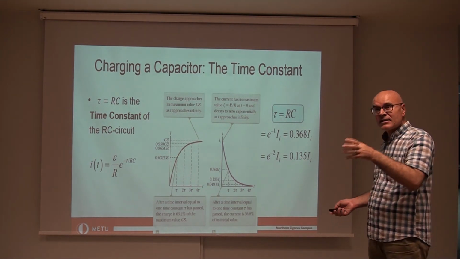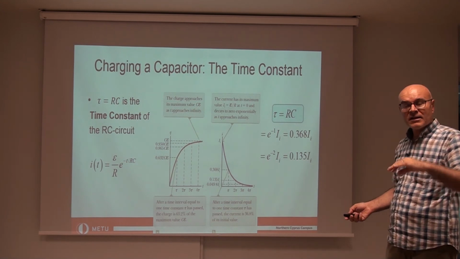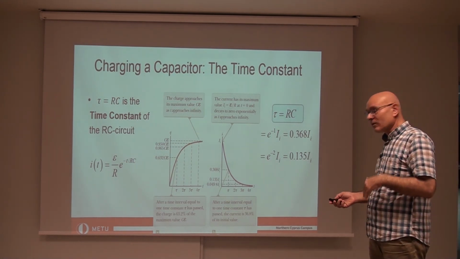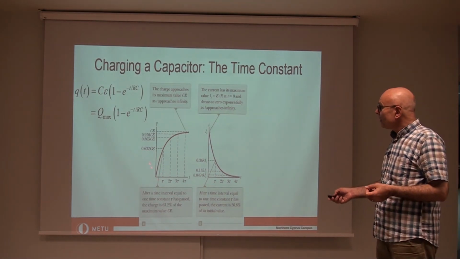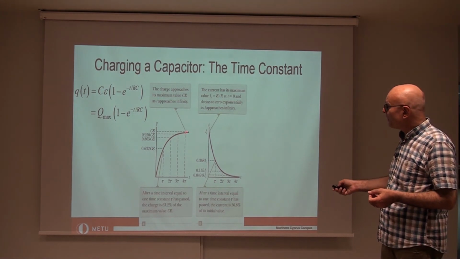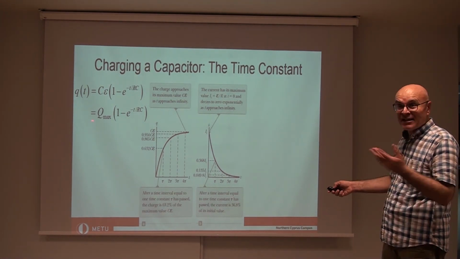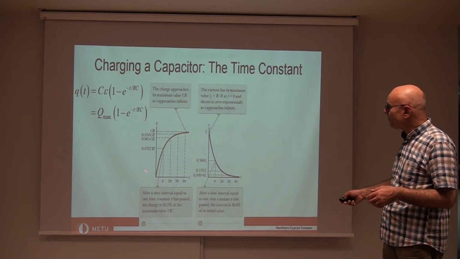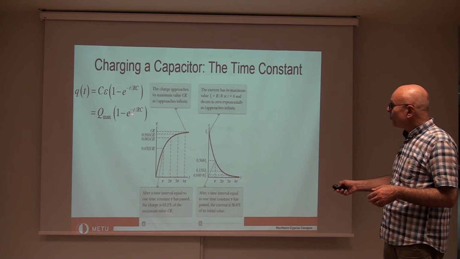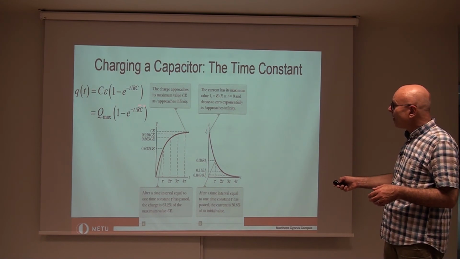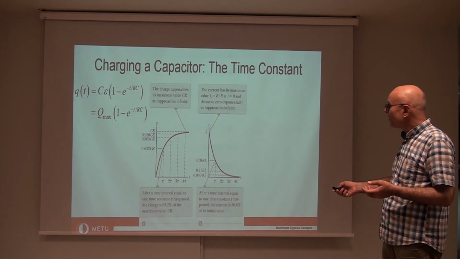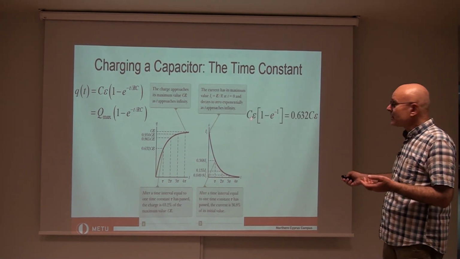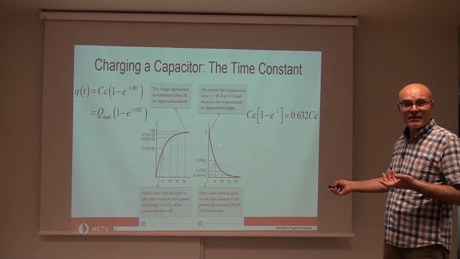Actually, it's a characteristic of any RC circuit, and it tells you how fast it charges, or as we will see, discharges. What about the charge? The same applies here. This is the behavior of the charge as a function of time in any RC circuit, and this is a plot of this function. After the elapse of one RC, that's one time constant, one RC seconds, this quantity is e to minus 1, and e to minus 1 is 0.37. 1 minus 0.37 is 0.63, or 63%.